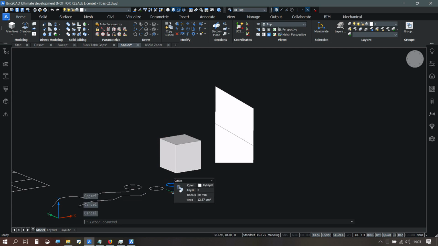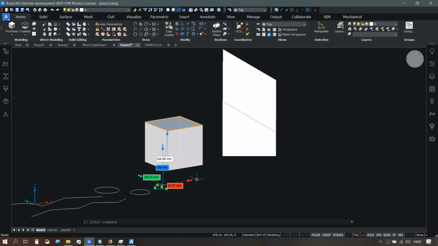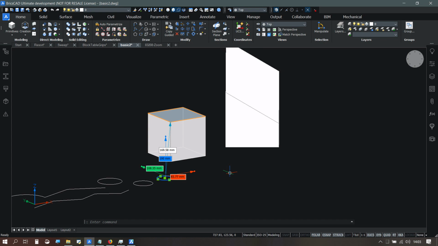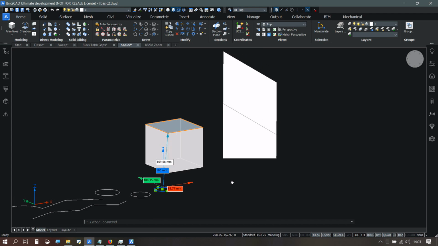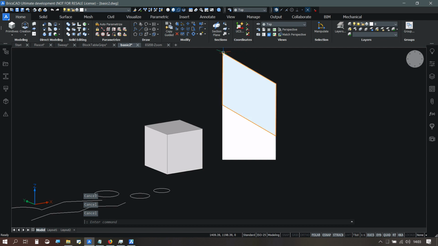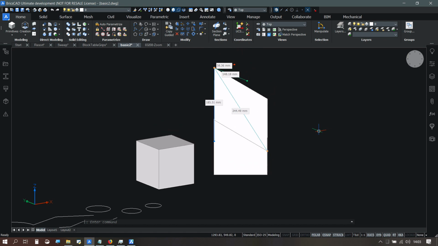If I select this entity and this one, you see the colored dimensions. That means they are enabled and you can modify them. For vertices, if it's really only two vertices, BricsCAD does not yet have the functionality to move a vertex.